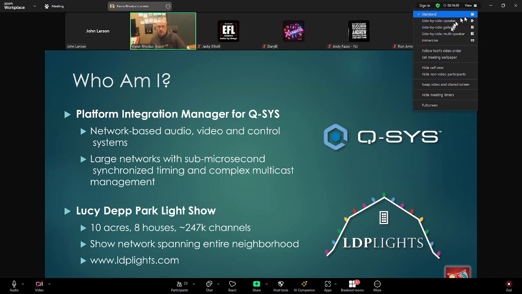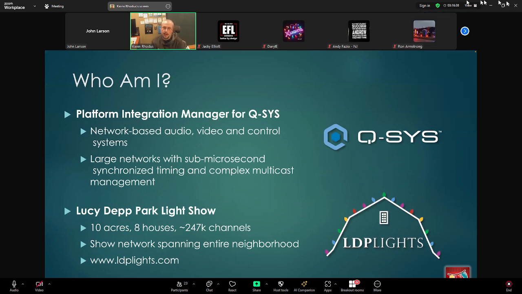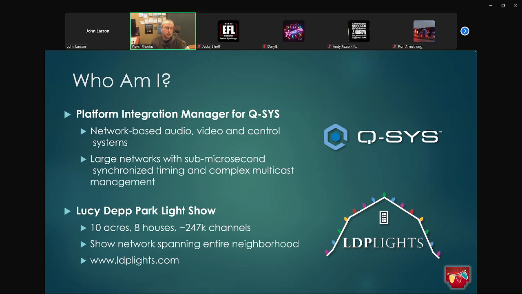So a little bit about myself. During the day, I work doing commercial audio video control systems. So think theme parks, stadiums, convention centers, conference rooms. If it can have audio video control, I do it. So I deal with very large networks with some fun things like PTP and sub-microsecond timing stuff. So networking is something I deal with a lot. I do a lot of training for us on it. So hopefully I know a thing or two about hooking some wires together.